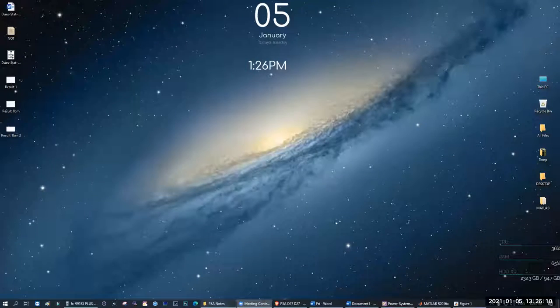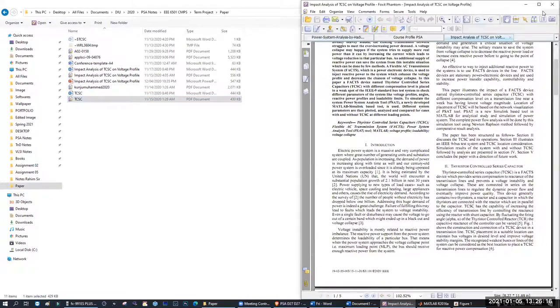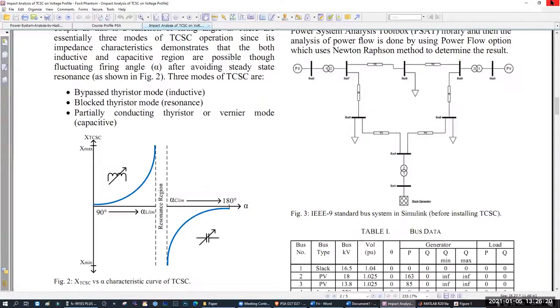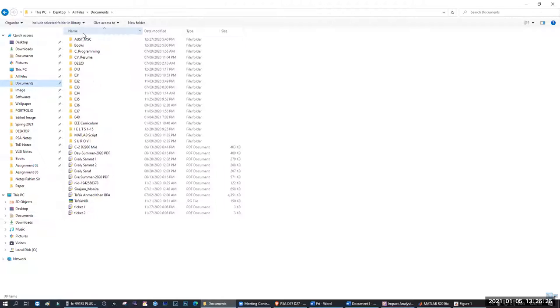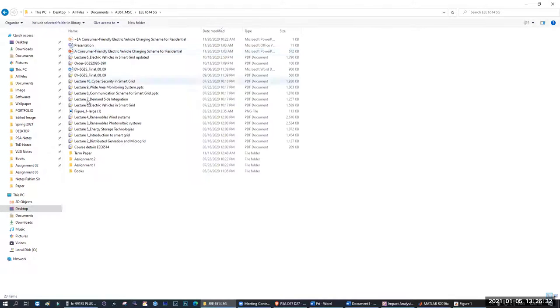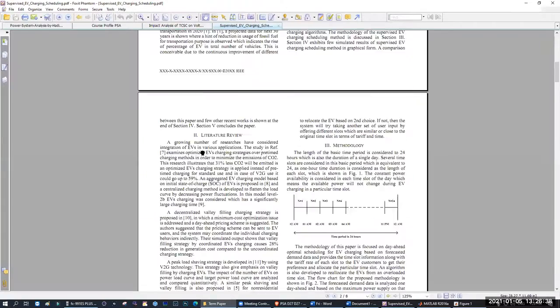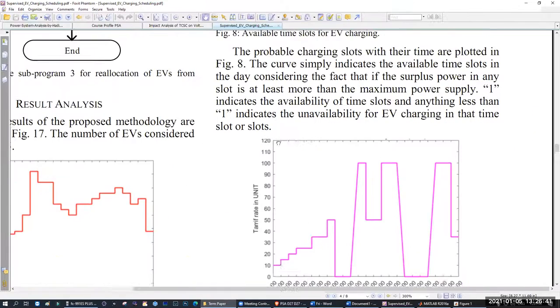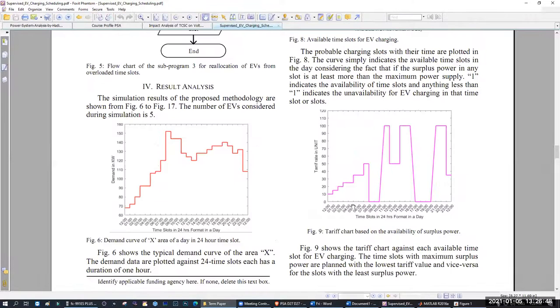Zoomed out means, okay, let me show you something. If you go here and look at this paper, it's one great paper. Which one is important? This graph is important, or the writings are also important, because if the graph or the picture is too small, the letters, that means the writings, become too small as well.